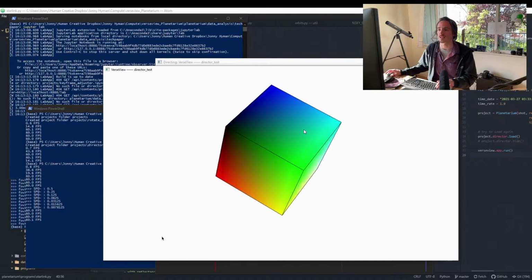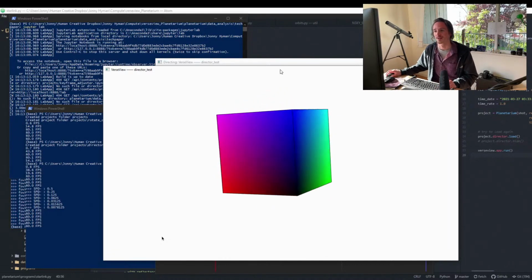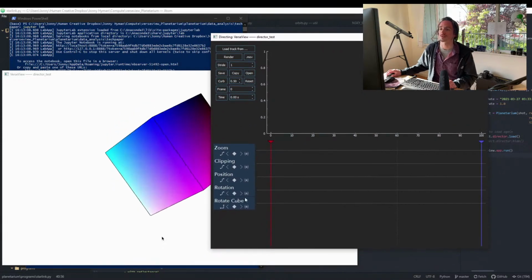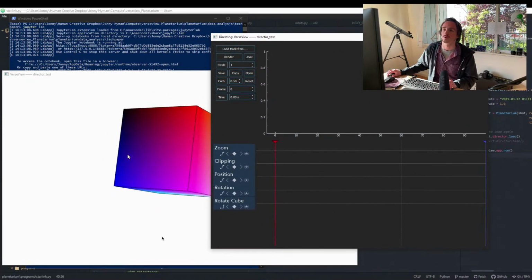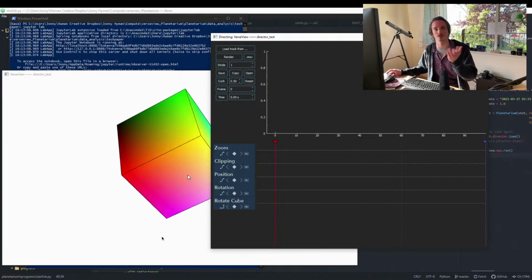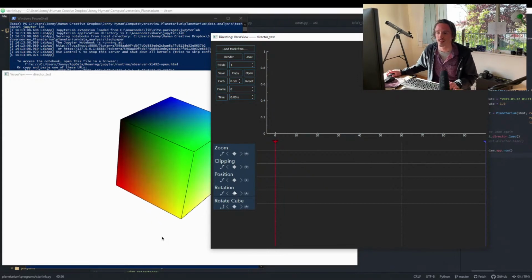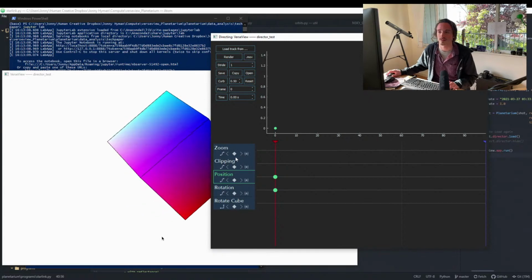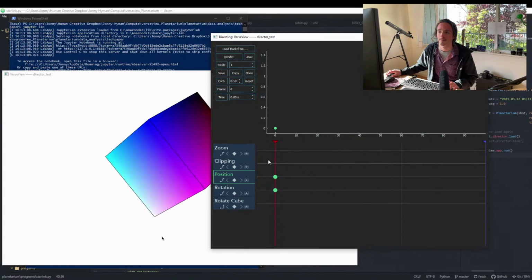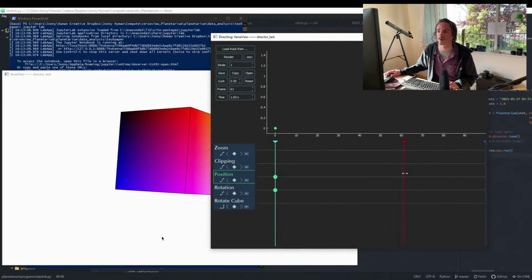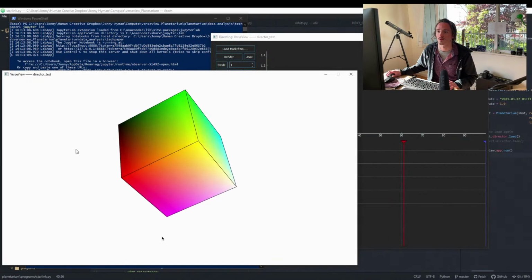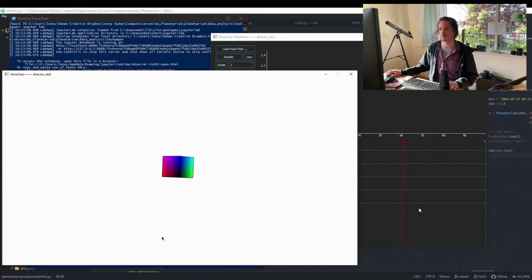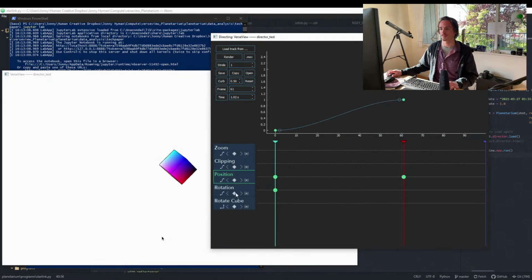So here's a rotating cube. Very interesting, right? Who cares, right? This is my test code. I also built this graphical user interface to do camera positions and stuff, so you can do those cool camera movements we were talking about. So for instance, let's keyframe our rotation and position of the camera. And then I'm going to move forward like 1 second, and we'll fly away. There we go. Create another keyframe.